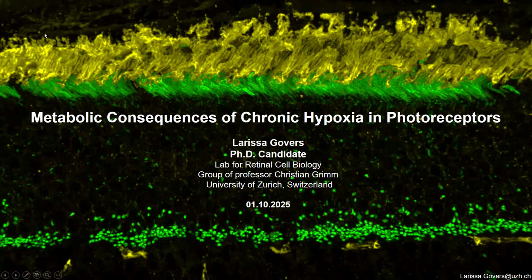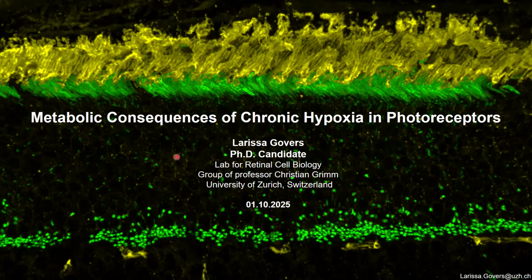So yeah, I'm Larissa. I'm a PhD student at the University of Zurich, and I work under the supervision of Christian Grimm. I'm working on my thesis mostly on hypoxia. And today I would like to discuss with you the metabolic consequences that we discovered in photoreceptors when they are exposed to chronic hypoxia.